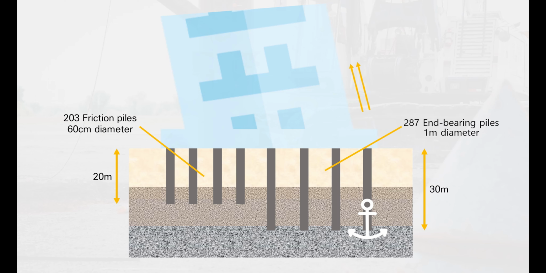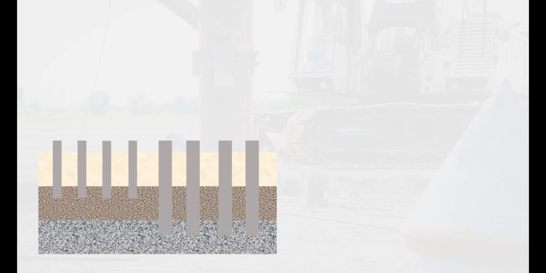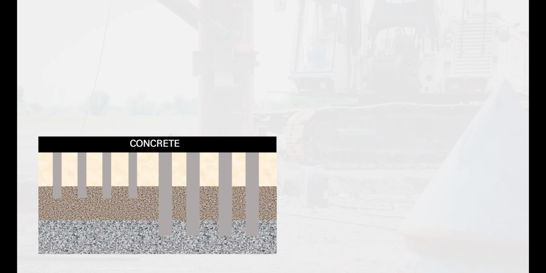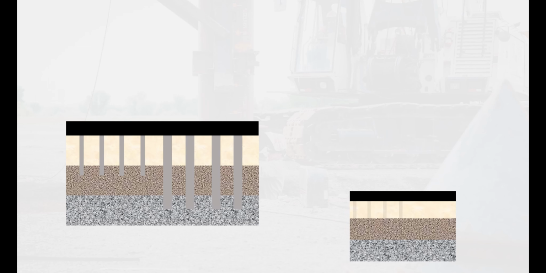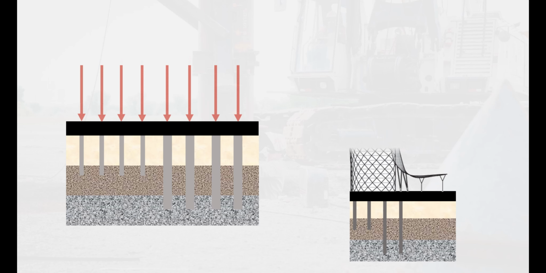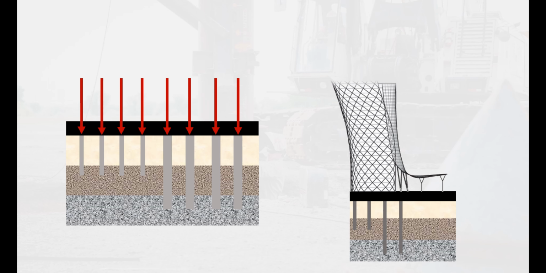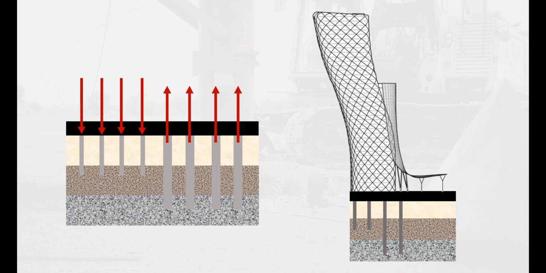After they installed piles under the ground, the 2 meter deep, 7,000 cubic meters concrete mat was laid on top of the piles. It helped the loads of the building distribute to the piles evenly. Finally, they could make a strong foundation that was initially in compression during construction to support the lower floors of the building, and now in tension as the stresses caused by the overhang have been applied.